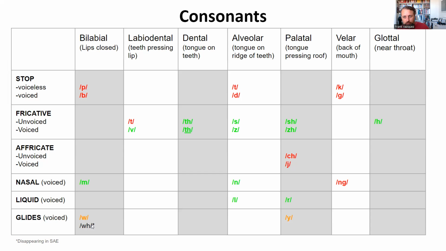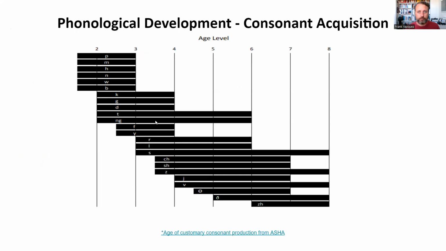As far as standard American English, this is why with words like "what," we're not saying the unvoiced version, right? We're saying a strong voiced w that is becoming more and more prominent. Depending on your program, depending on the linguist you talk to, a lot of factors, this might be included. Something to be aware of. So this is a consonant chart. Between this and the vowel valley and some of the extra resources that we've given, you can study these, and it's definitely a key thing to be comfortable with.